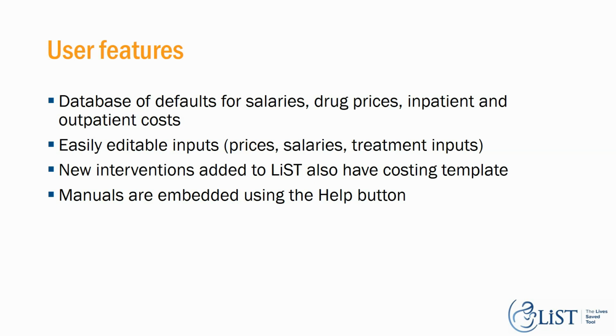All of the information, including where our data is coming from, is embedded into the module, the LiST costing module. And to access it at any given time, you can just click on the Help button. That'll pop up that information, and you'll be able to know a little bit more about where that information is coming from.